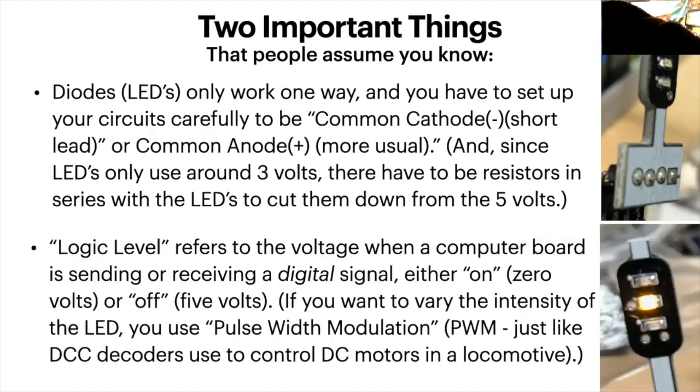And it turns out the electronic circuits tend to have off equals 5 volts and on equals 0 volts, or the other way around. They will, in the books, sometimes refer to the logic level without saying that's 5 volts. So the bottom line is you have to really be sure that you're clear whether or not you have the needed resistor in series with each LED in your circuit.